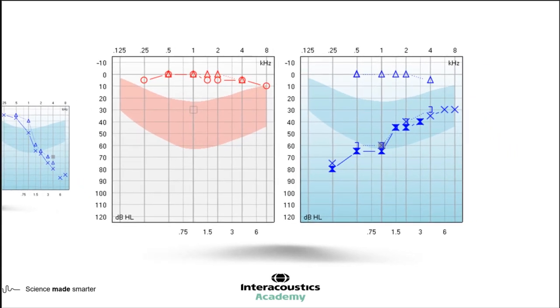And the last one I've got here is an asymmetry. So we've got normal hearing on the right side and a unilateral loss on the left side. Quite a significant asymmetry here. But you could also be considering a bilateral asymmetrical loss where maybe that right ear also had a degree of hearing loss as well. And obviously the left could be a lot worse too, which can complicate matters.